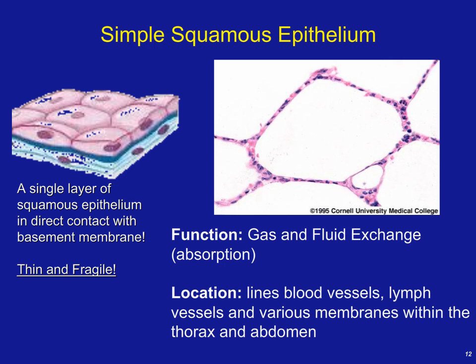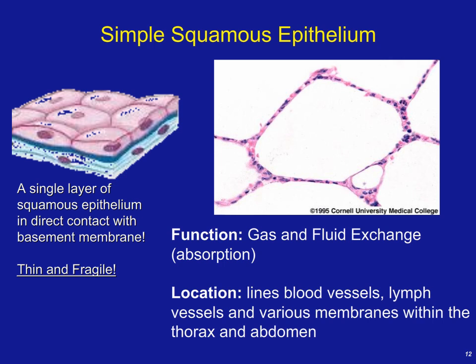So starting out, our first sample is something called simple squamous epithelium. Now think about what that name means. First of all, simple at the beginning means that it's only one cell layer thick. And so simple epithelium, what were they good for? That's right, they're good for absorption, secretion, but because they're only one cell layer thick, it's easy for diffusion to move things across a simple squamous epithelium.